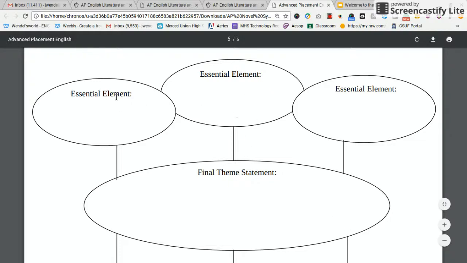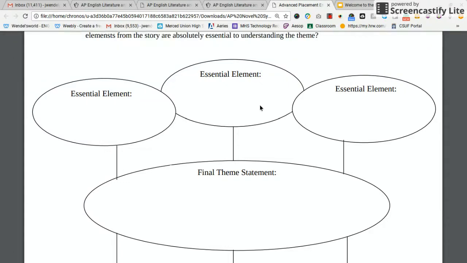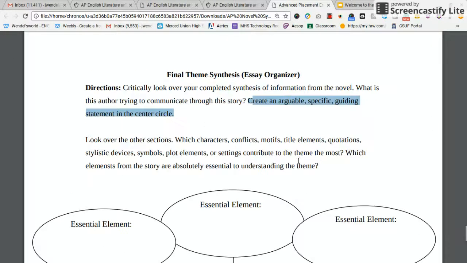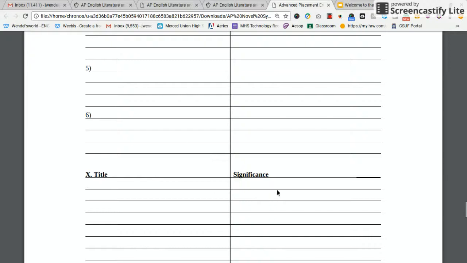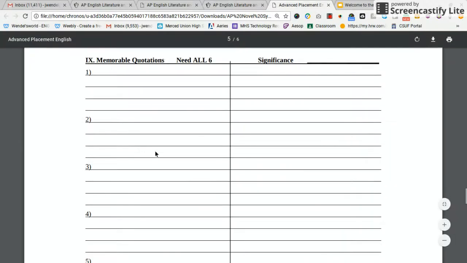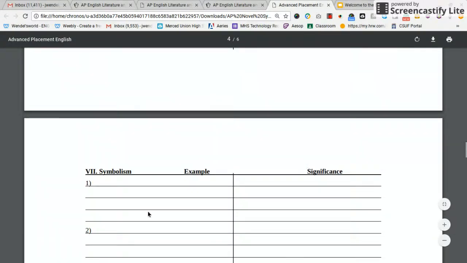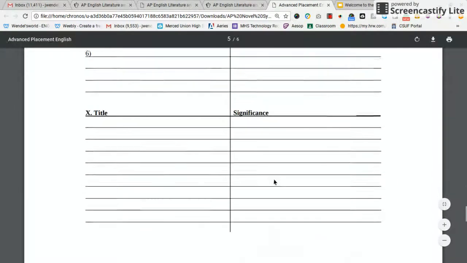What contributed most? Was it Pip? Was it the character of Pip? If so, you need to put him up here. If it was Miss Havisham for like Great Expectations, what was it about her and what she represented? Or maybe it was another character. It could actually be a place. It could be an event in the novel, but you want to look for your actual pieces here. It could be a quotation. You're going to take these things, in other words, and you're probably going to move these down here.